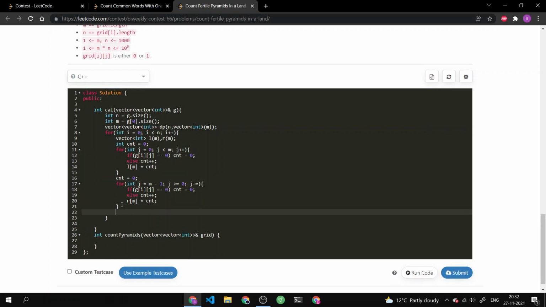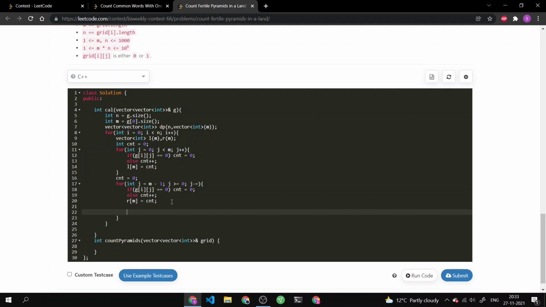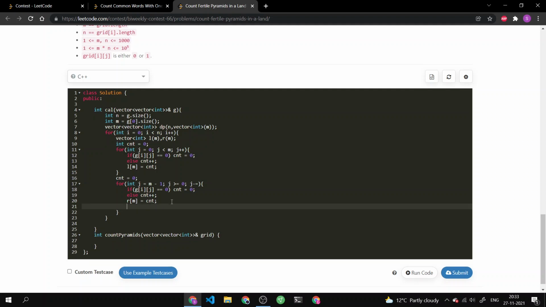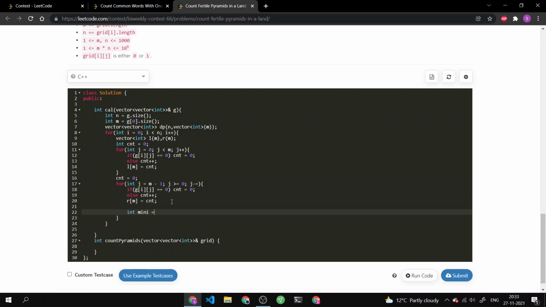Now what I should be doing is that I should try to find the answer for each case. So for integer j equal to 0, j less than n, actually I can calculate the answer over here only, right? G of ij equal to 0, right of m will be equal to count, right? dp of ij will be equal to, so integer mini will be equal to dp of I minus 1 j, right?